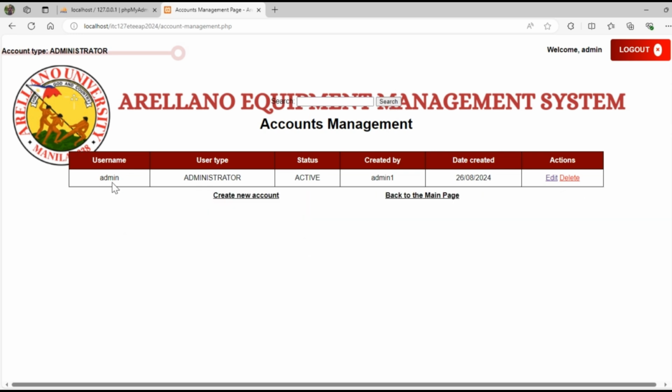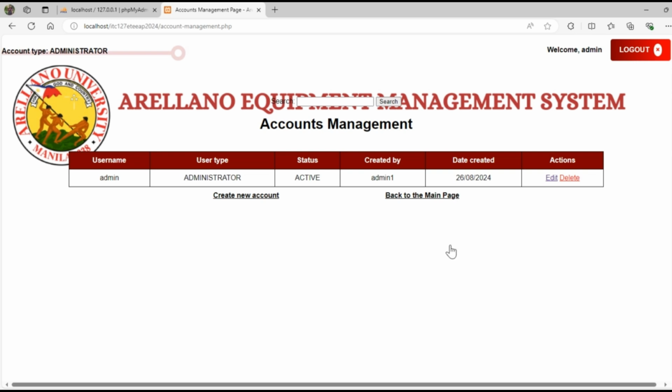So as you can see here is the admin administrator and the details for that specific user type or username. The table will display your username, of course, the user type, the status, who created it, when they created it, and we can have the action as well.